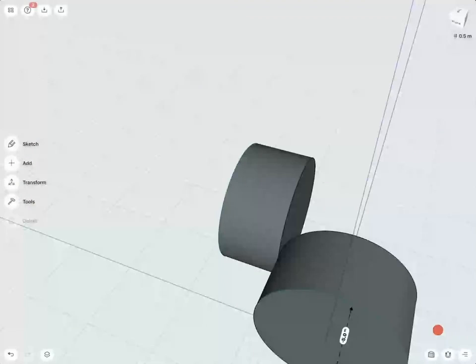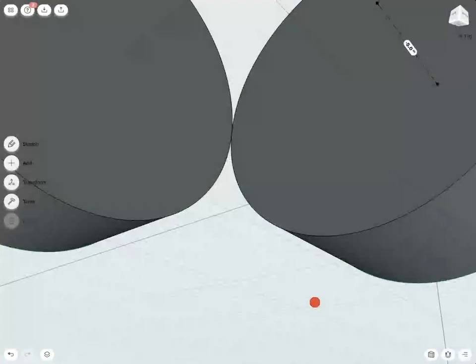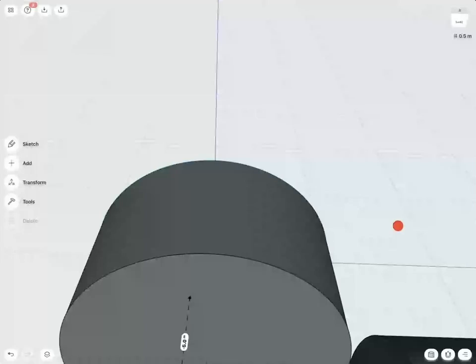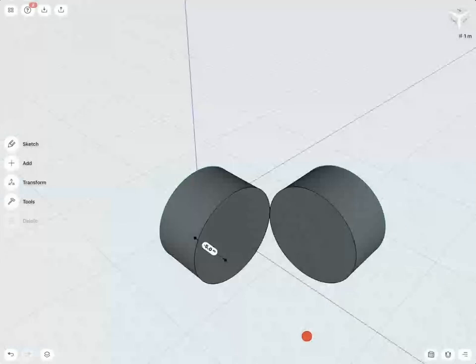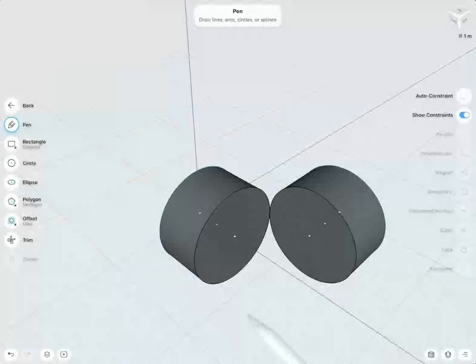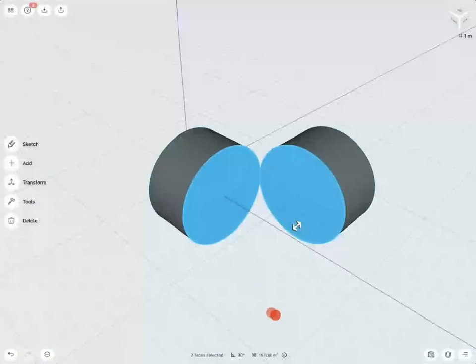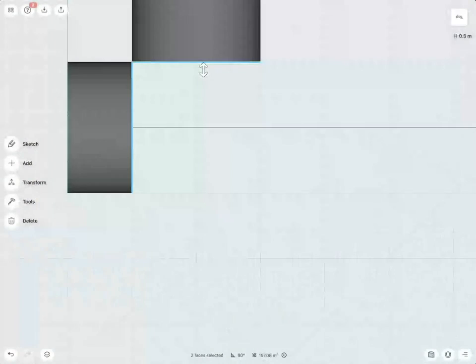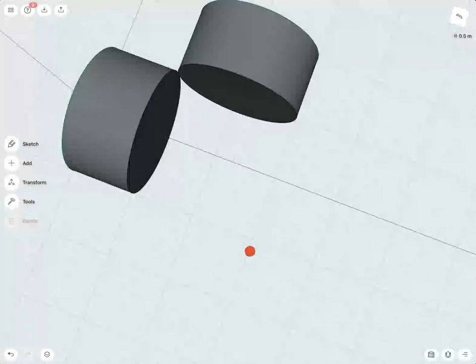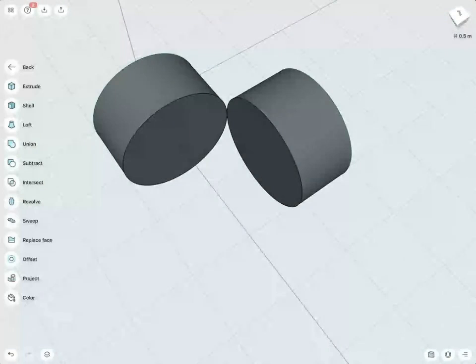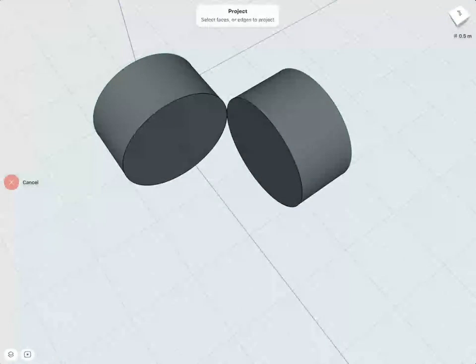Because you see that these two pipes are kind of touching each other right now. Okay, so now between this face and that face, I would like to create a lofted part, but then it should also go over these parts maybe. So how do I do this? This is again where, because I work on one plane, tools and project come in very handy.